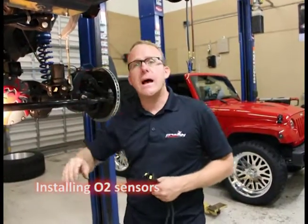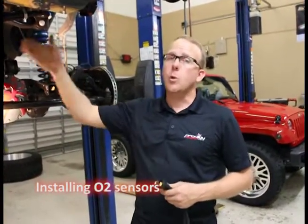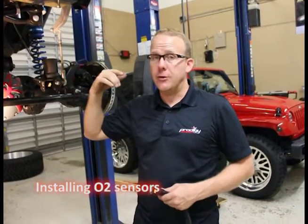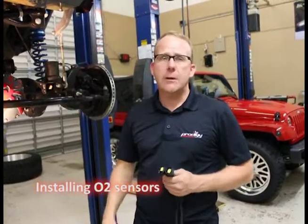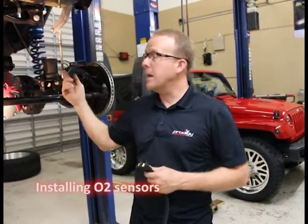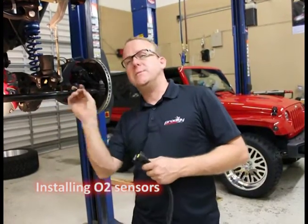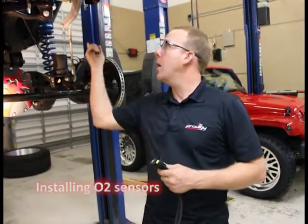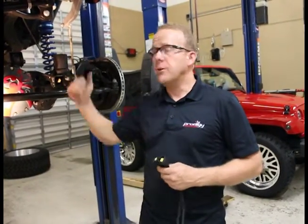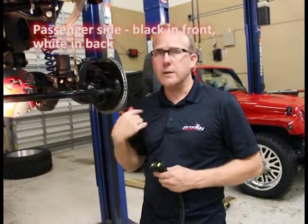On the passenger side we're going to go white to white. On the driver's side, black to black. Real simple — the passenger side would maybe take 30 seconds to a minute to install. The driver's side, you're going to get it in there, route it, zip tie it, route it along up by the steering, get it plugged into the black connector. Not too difficult, maybe 5 minutes there. The passenger side I'll show you pretty quickly. Let's do it.